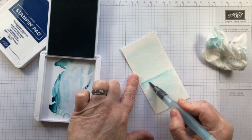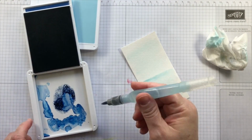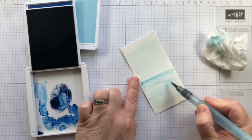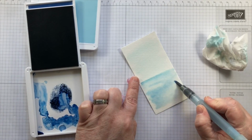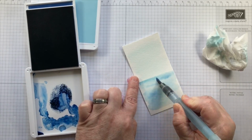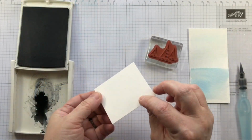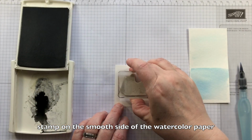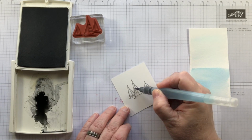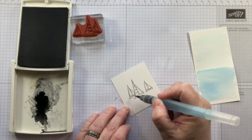I'm creating a panel that is from watercolor paper and giving a simple watercolor wash. First, the paper is wet with the tap water that's in the aqua painter by squeezing the barrel across the paper and spreading out the water evenly. Then I've added a light coat of Balmy Blue stamp pad. I've just dipped in the ink from the stamp pad. That's for the sky. And then the bottom portion is more Balmy Blue, but in a higher concentration with some added diluted color of Blueberry Bushel. I really like these new colors from Stampin' Up. They work perfectly together.